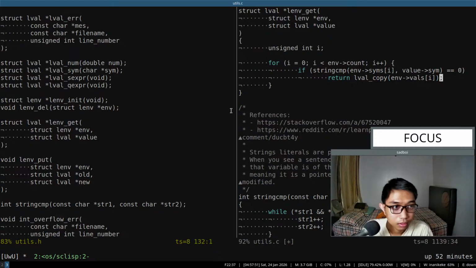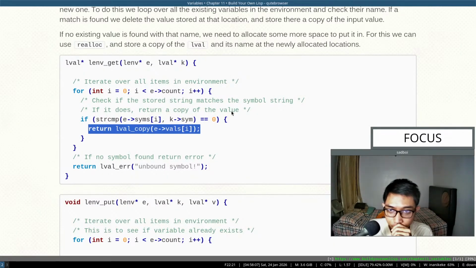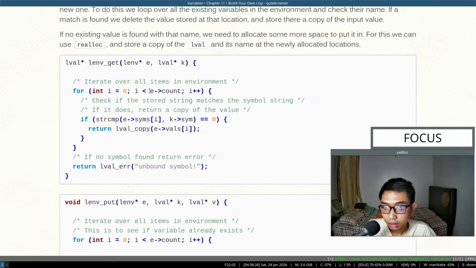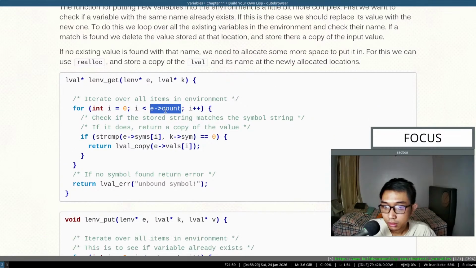False. Okay. So we are looping this, right, until the count to check if the symbol exists or not.